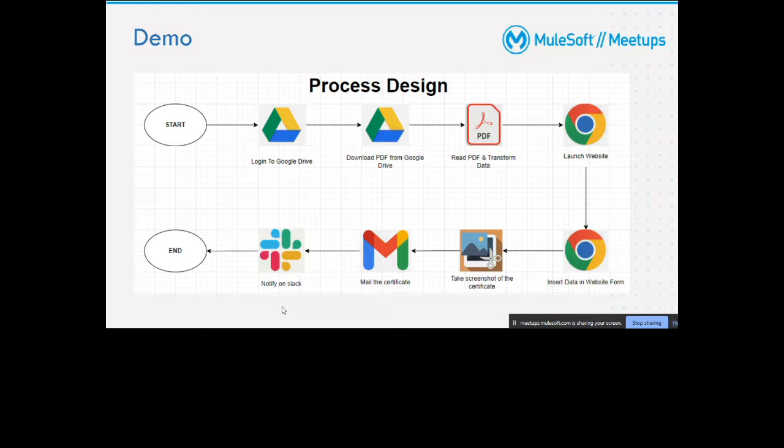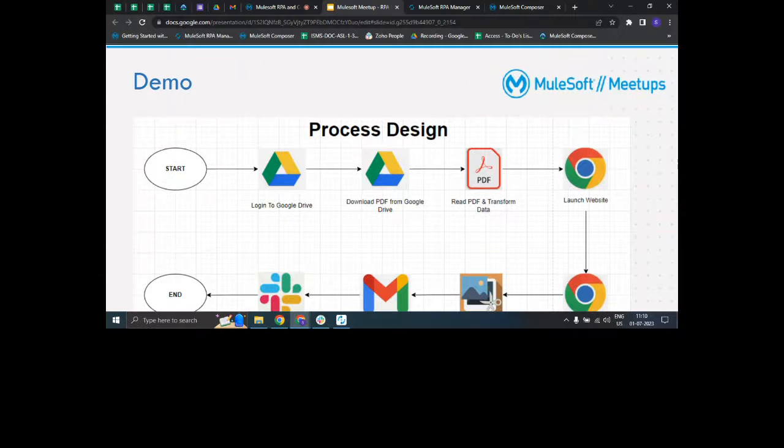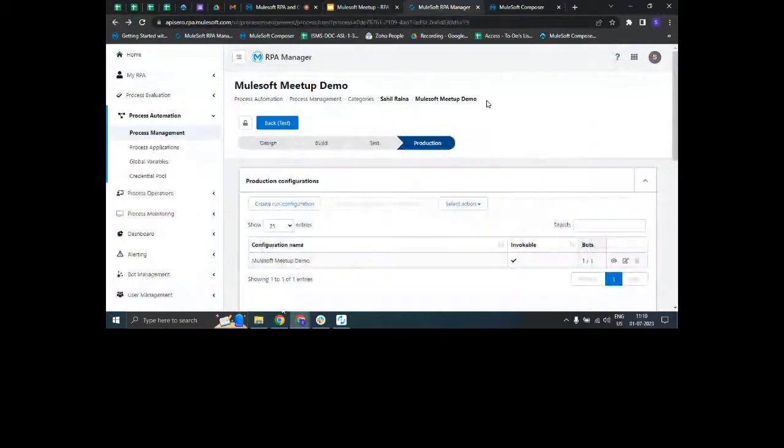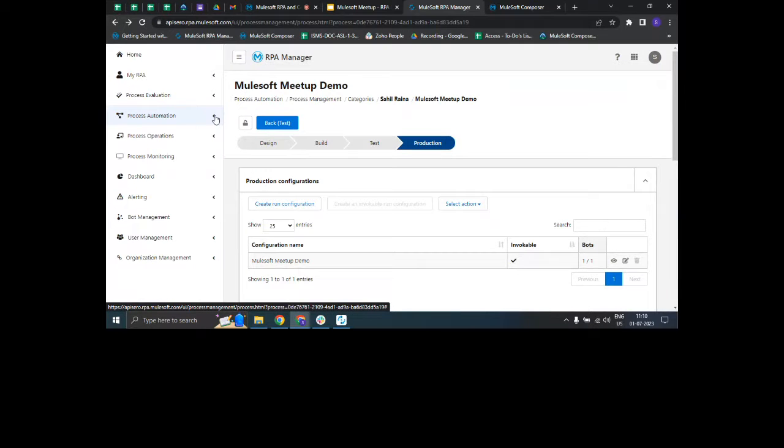Okay, I think everybody is now on the same page with me. Let's move on to understanding the product itself before I dive into showing you the demo itself. So what you see on my screen right now is the RPA manager that I talked about. This is the entire overview of the platform. And you will see there are multiple options available over here for you to orchestrate and manage your projects, and everything is contained within here.